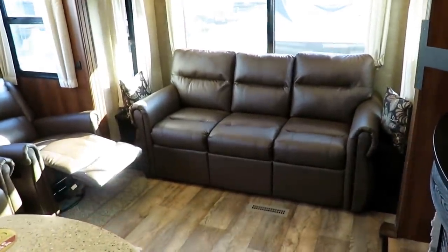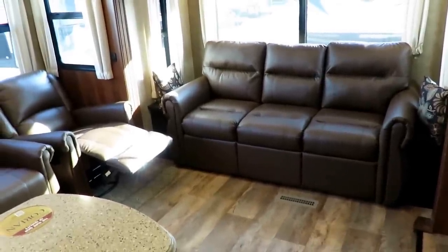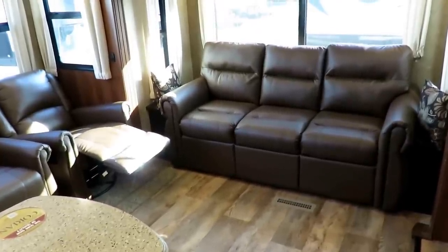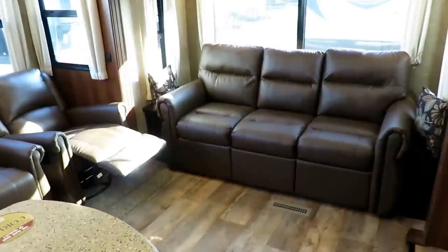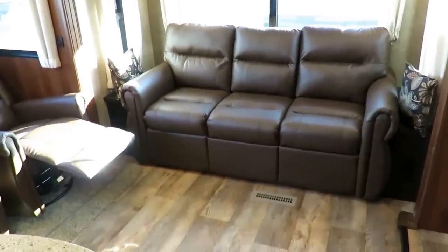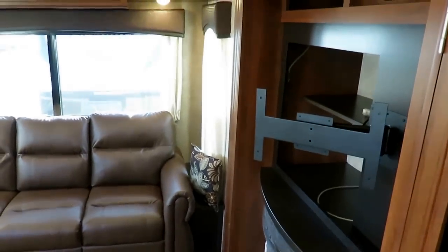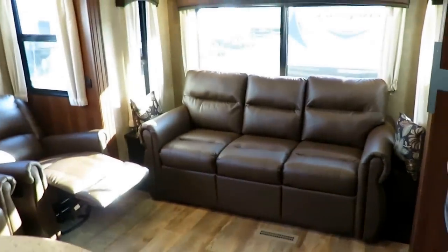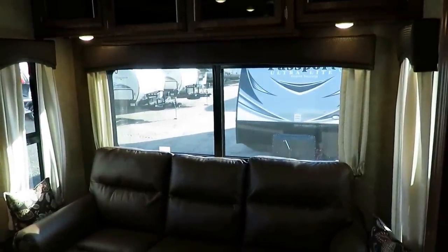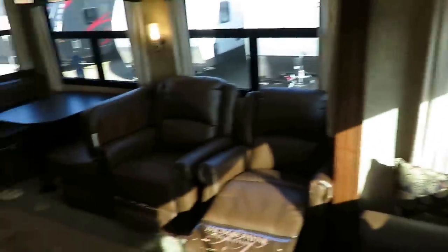There's a trifold memory-foam hide-a-bed rear sofa. If the grandkids are coming over and you don't want a bunkhouse for an occasional guest, this accomplishes that. Or if one member of the household has sleep apnea or a snoring issue, one person can sleep back here with the giant flat screen to keep them company. Look at the size of the frameless airflow panel on this rear window — if you want maximum airflow, you've got it right here.